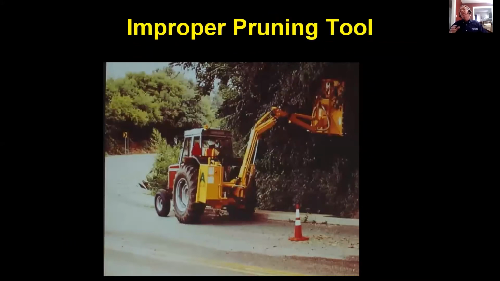I hope none of you are pruning like this, but I see this. This is the, I'm going to pick on townships, roadside rural pruning. And I got to tell you, from looking at these, it's a flail mower on a boom. Works great if you're destroying and cutting all the vegetation down and you're working on a bank. Not designed to be sitting up like this. It's really a safety issue.